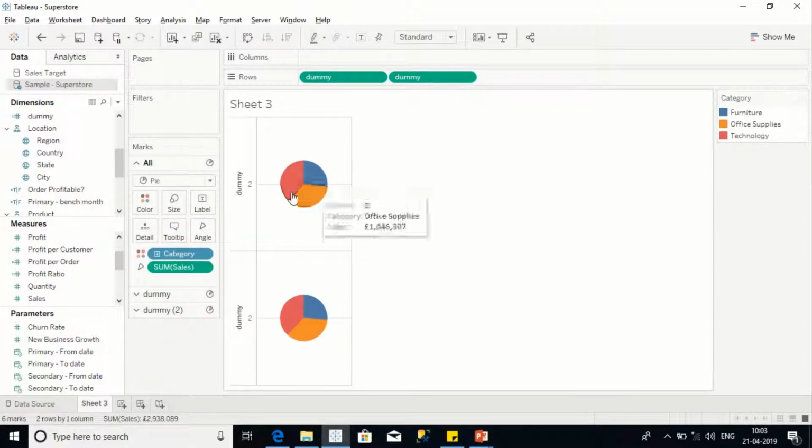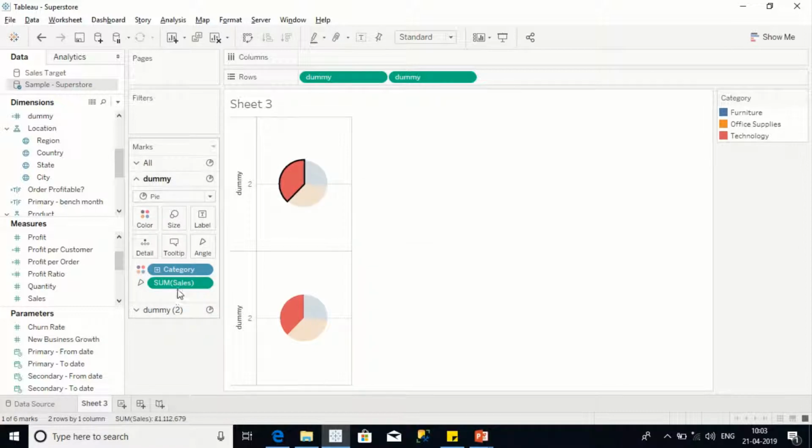Then I will go to the first pie, click on the size, and increase the size a little more than the other.